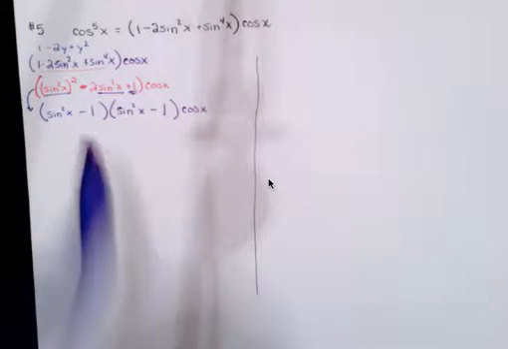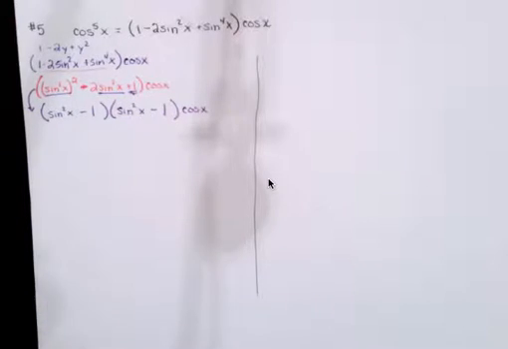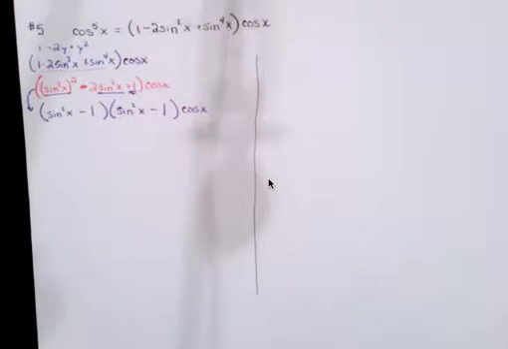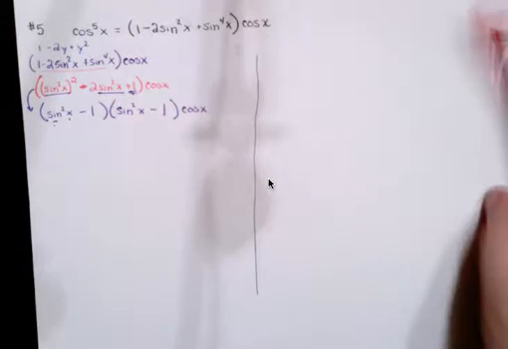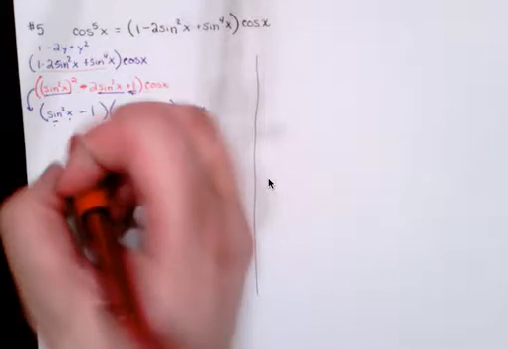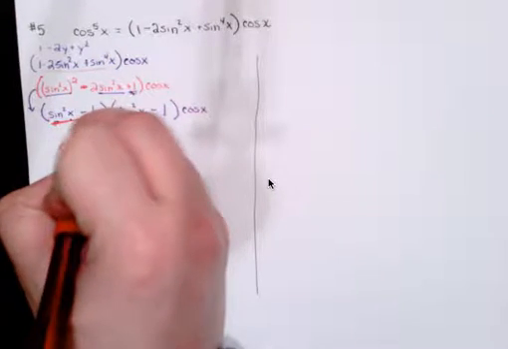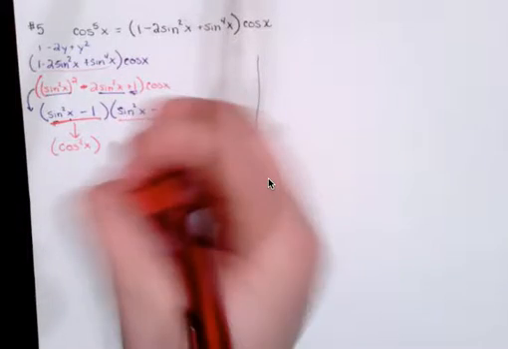Then, a huge hint should be going through your head. You have something squared here. So look for your trig identities. Okay? Again, your main trig identity is sine squared plus cosine squared equals 1. So I know sine squared x minus 1, after I manipulate that formula a little bit, I know this is equal to cosine squared x, which means this is also equal to cosine squared x.